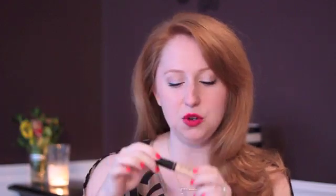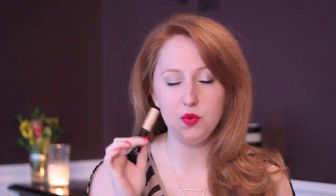Out of all the products, I did have one dud, so I thought we would start with that and just get that out of the way and move on to happier things. I really wanted to like the Radiant Concealer, but it just didn't work for me. It comes in a tube, and it has a little brush tip applicator. When I first got it, I thought maybe it was going to be too liquidy, because you all know I have some pretty serious dark circles that I tend to prefer a thicker cream concealer for, but it was actually the opposite. It goes on really liquidy, but almost immediately it settles into all fine lines, and it just seems to accentuate all the imperfections on my face.